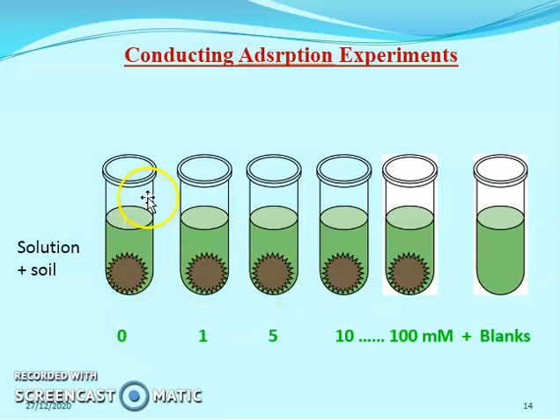This is easy, just prepare a beaker. In this beaker, for example, put 10 gram of zeolite and 50 milli here, because it is blank, it's empty from any contaminant: 50 milli of distilled water. Here put 1 millimolar of cadmium, here 10 millimolar and 100 millimolar. Then you should shake for a certain time.